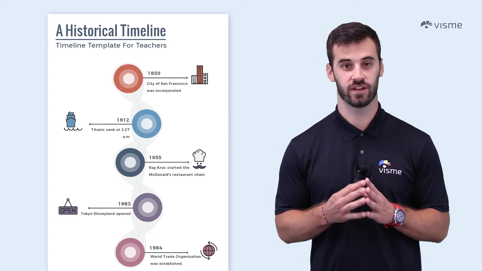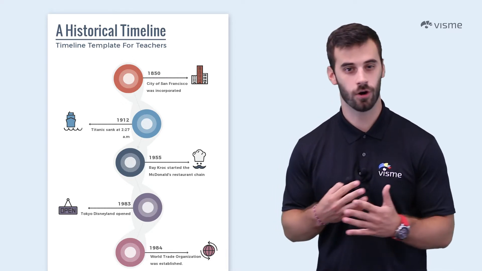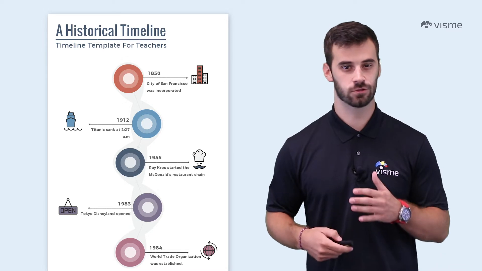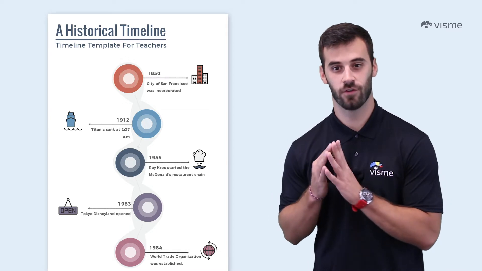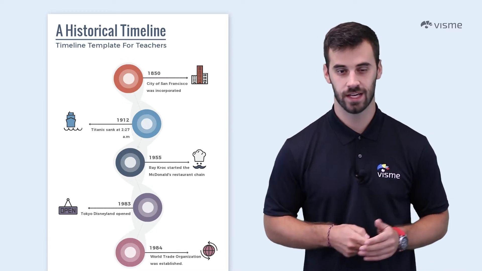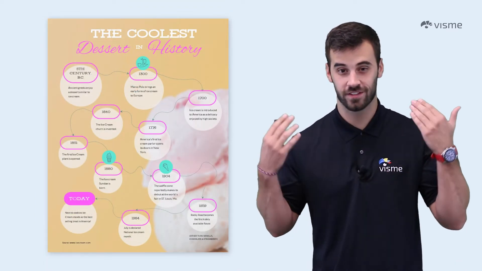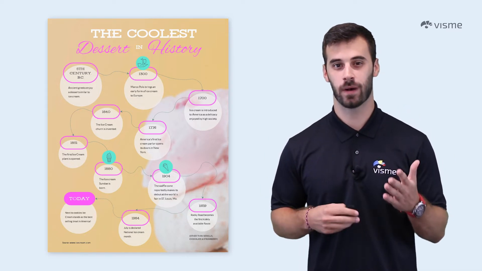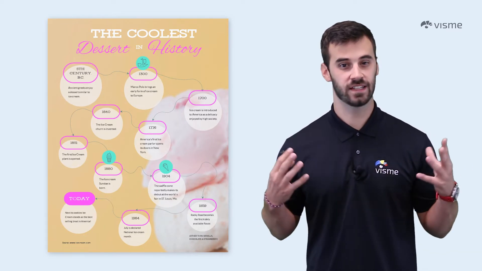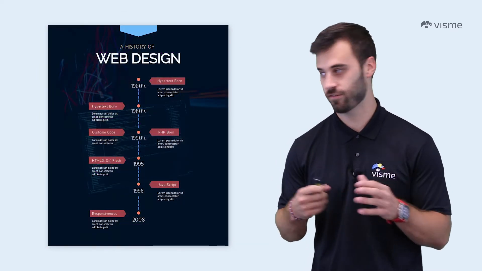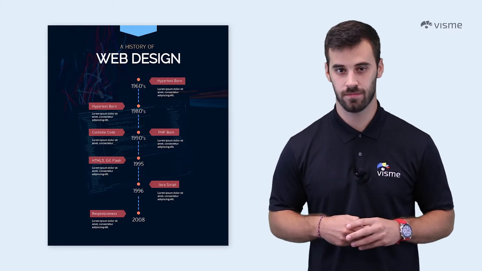The first type of historical timeline infographic you can use is for events in history. With this style, you can easily show your audience all the wars of the 1900s or maybe even natural disasters of a certain decade. A more creative way is by focusing on the history of one single concept or item. Do you love ice cream? This infographic helps you understand where ice cream originated and how it's grown. And while it has a fun, free-flowing design, stronger lines work better for this infographic on the history of web design. Whatever your topic, make sure you find a theme that matches.